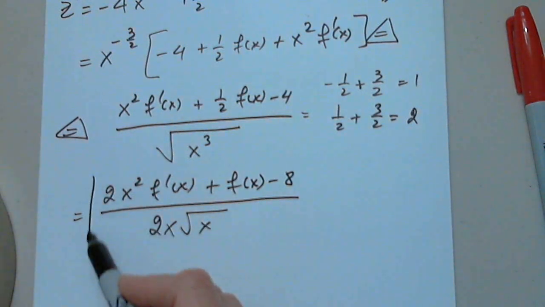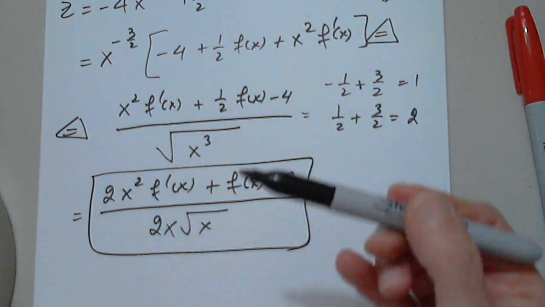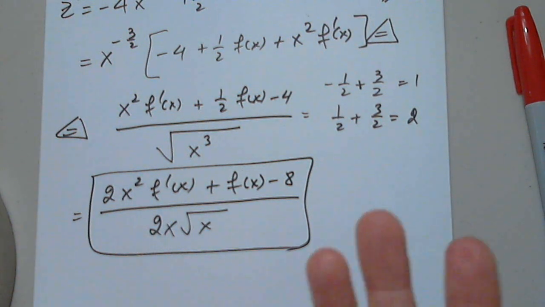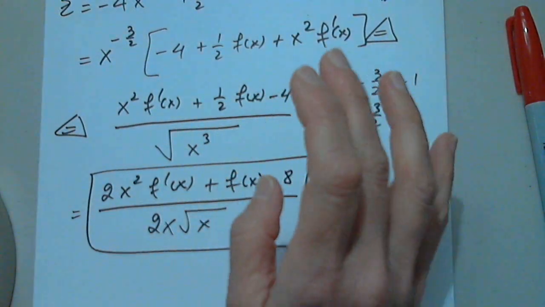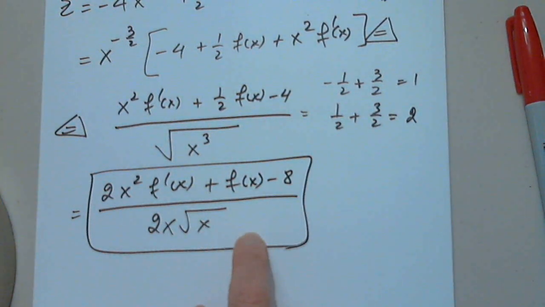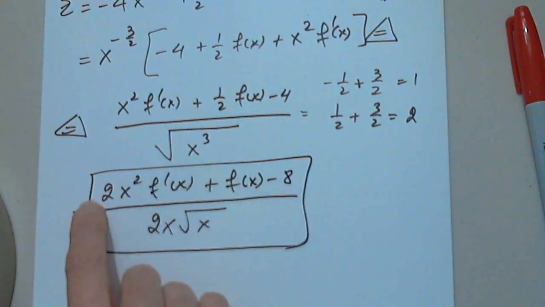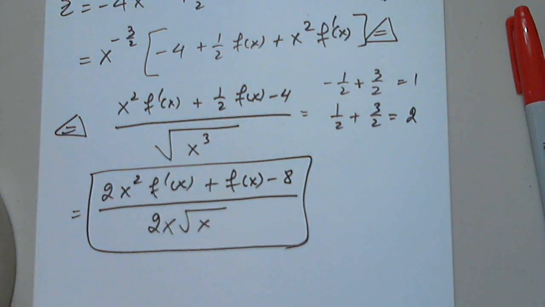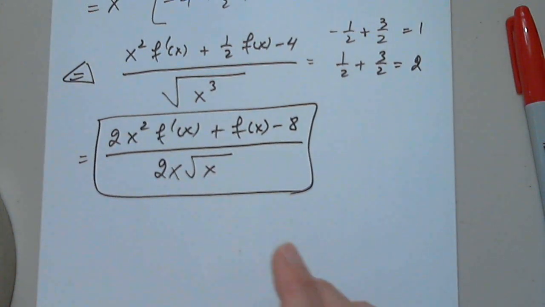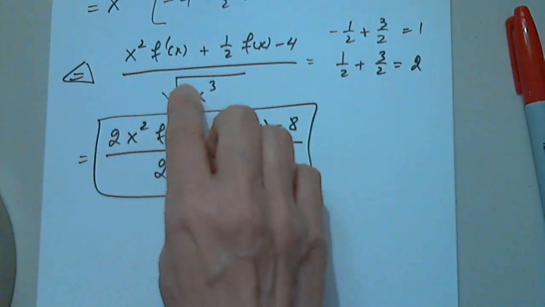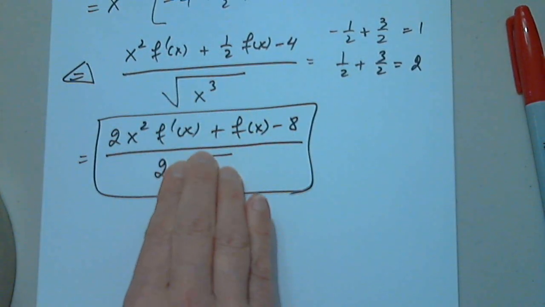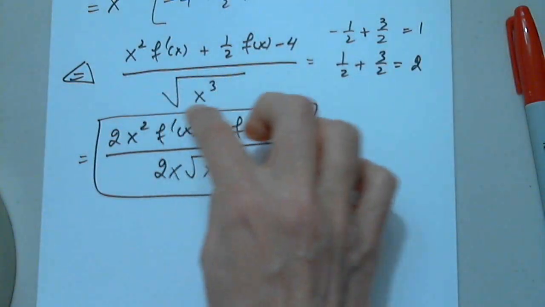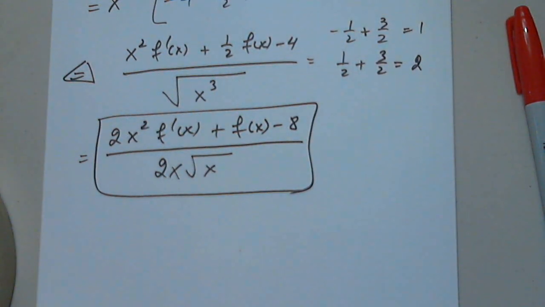So I don't know how the answer is presented. If it's a combination of these two, I'm not sure. I'm not looking at the problem, so I have no idea. But this has to be accepted. Mandatory. This has to be accepted as the final answer. Or if they want this instead of this, then you have the square root of x cubed. That's the only difference. So either the square root of x cubed or x the square root of x.